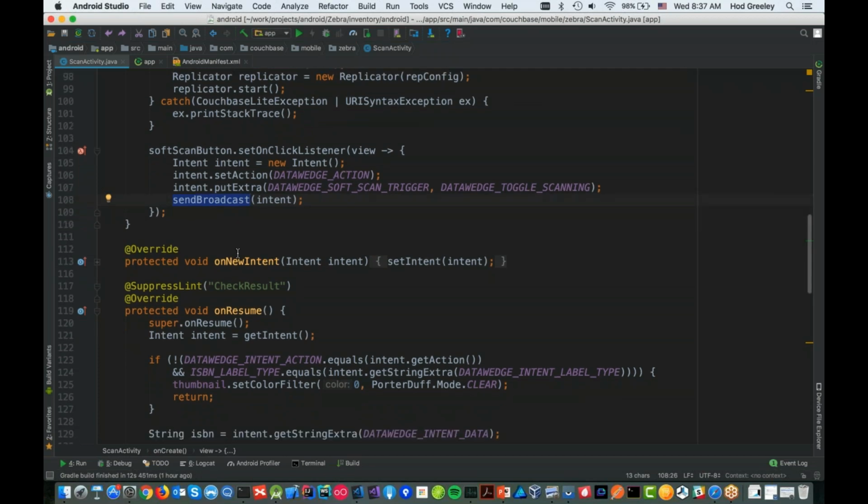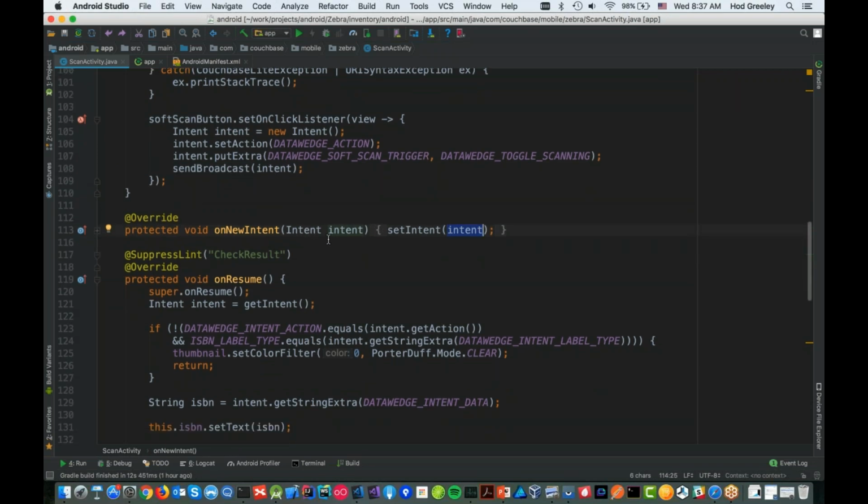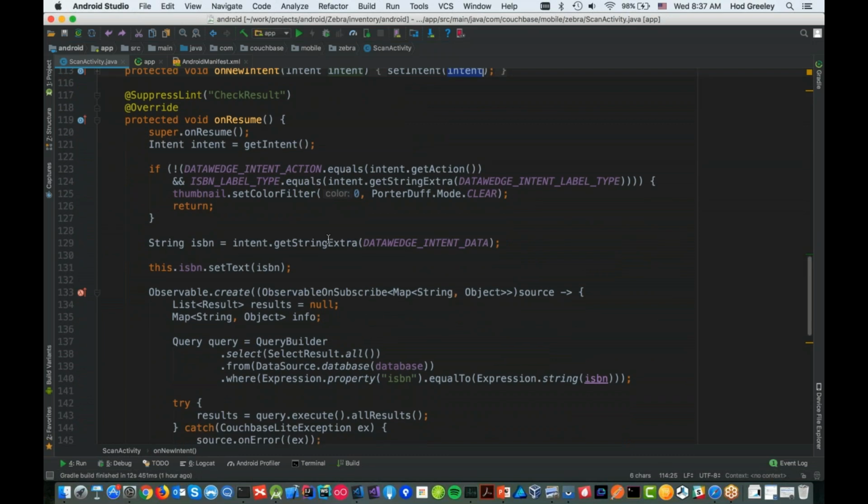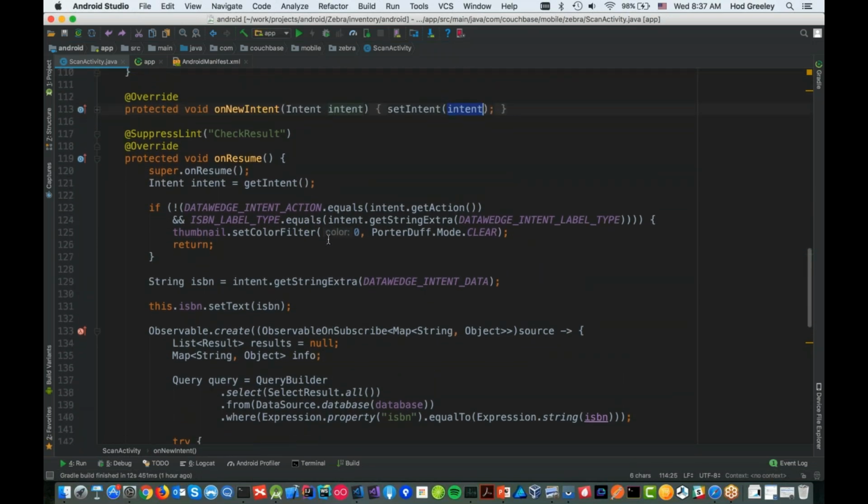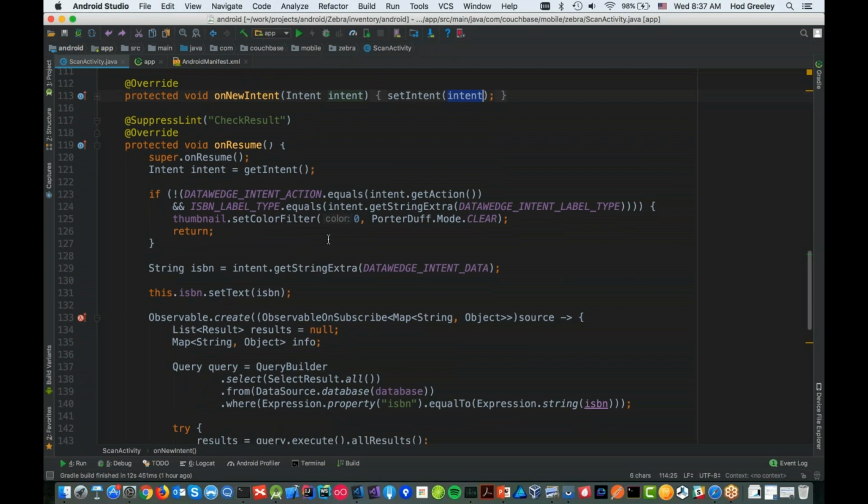And then the next part is when I've actually captured my data, my barcode. It gets returned to me, and the way I've set it up, as Darryn mentioned, I use the system where it uses the start activity method, and what happens with that is it delivers back to me the data in a new intent, so I have to go ahead and save that. And then this is all progressing through the life cycle. That's standard Android lifecycle stuff.